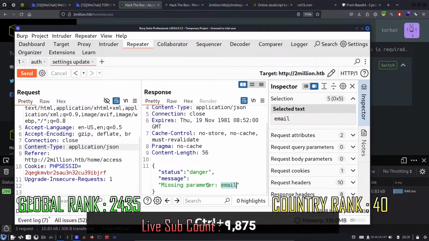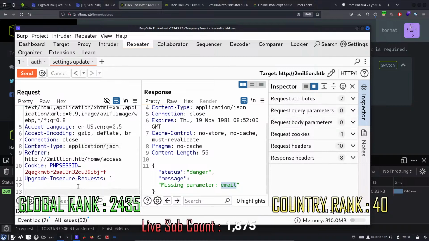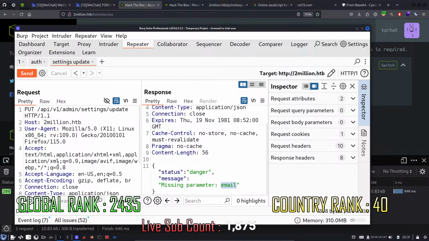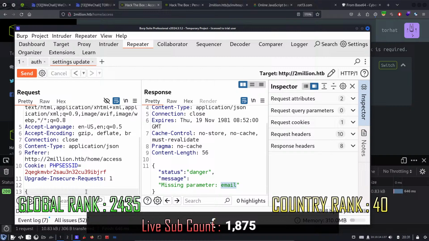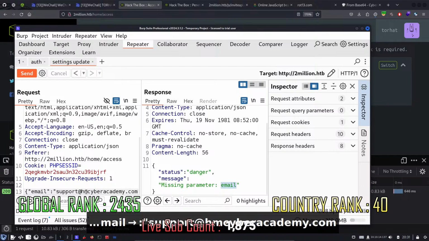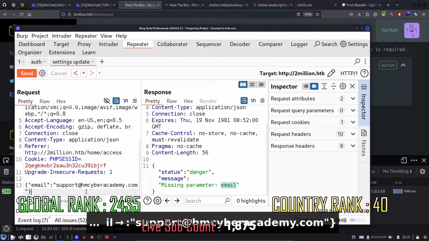We're actually missing some parameter in the PUT request, so we need to update something. Let's keep a JSON format of this email, email equals something. Let's say support at hmcyberacademy.com, and this is the content that we're looking for, right?